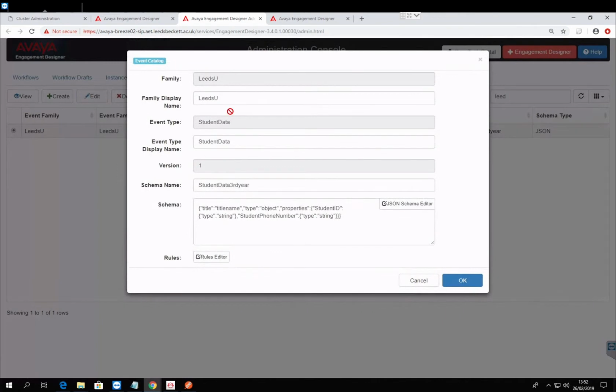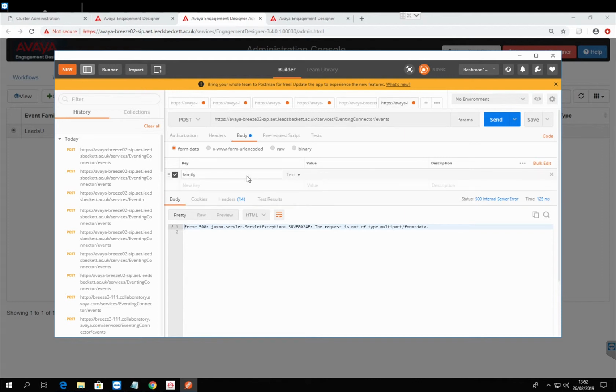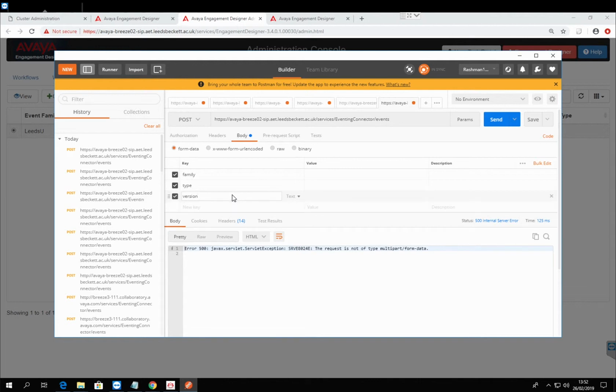Let's edit. We want the family, we want the event type, and we want the version. So in Postman, the key will be family. Then it will be type, and it'll be version, and it'll be event body.